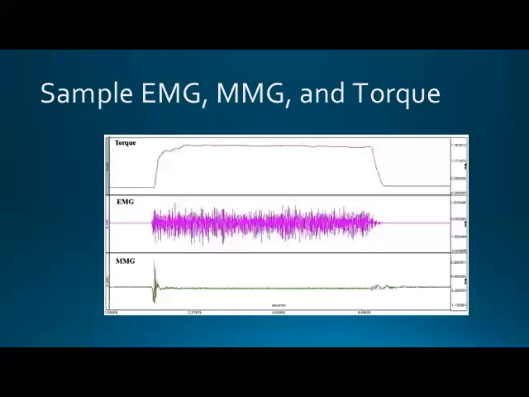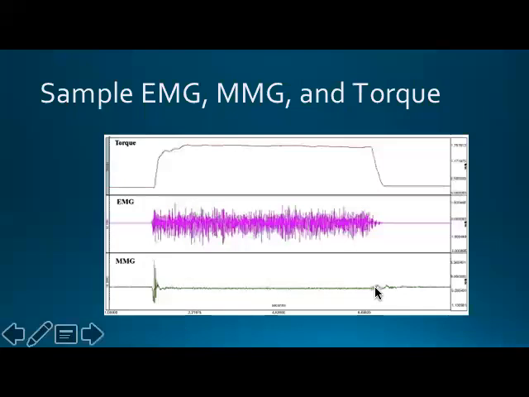EMG is going to be our electrical gross muscle activation of that same contraction. As long as the torque is being produced, you're going to see a change in amplitude and a change in frequency as that contraction is maintained. Now, MMG is at the bottom here, and you can tell that it looks a little more boring, right? Not a whole lot going on with the MMG signal. You're going to see, at least if you're holding an isometric contraction, a large initiation at the beginning of the contraction. Then as the contraction is maintained, so this is a steady state isometric contraction, you're going to see the signal pretty much flatten out.